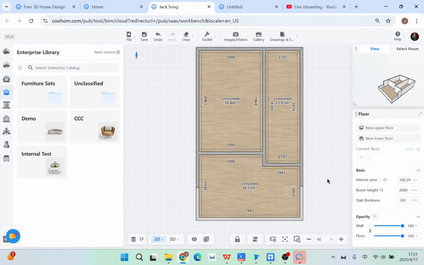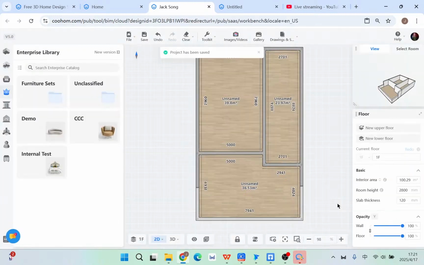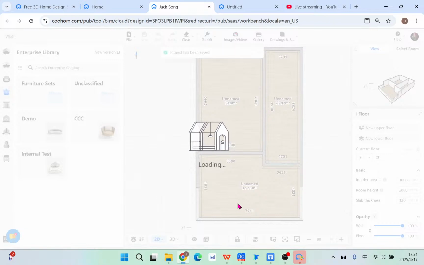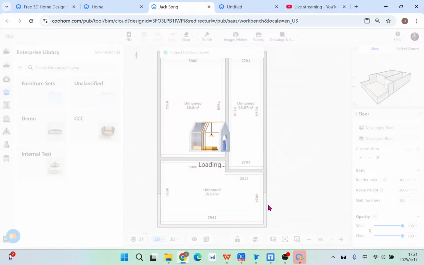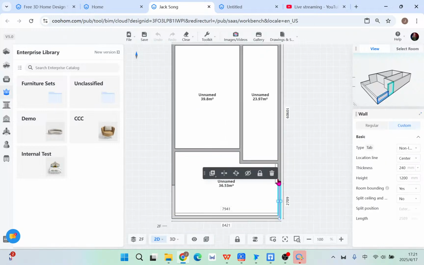And then what you need to do is just stay with the boundary of both left and right, and then get a new upper floor. For the new upper floor, this time you just need to delete this area. First delete that.